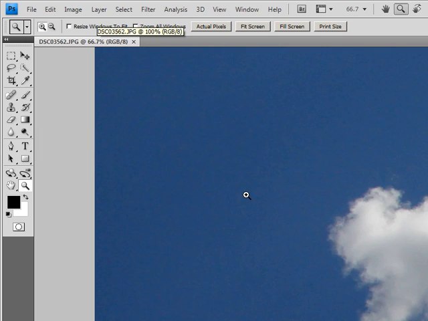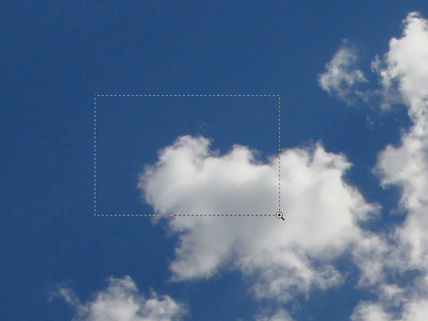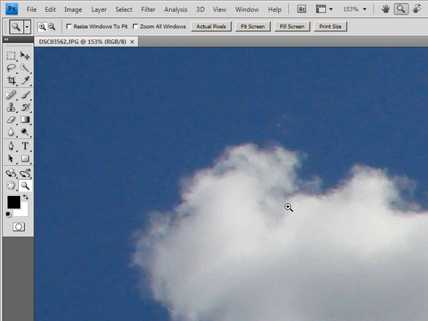Now that is most of the areas of zooming, but let's go over a few more before we get on to panning. Let's say I like this cloud here. I wanted to zoom in to that specific area and I've got the magnifying glass. I hold down the left mouse button and you'll see these marching ants, and you'll see a box get displayed. Release left mouse and you'll see now we've just zoomed in to that specific area of the cloud.